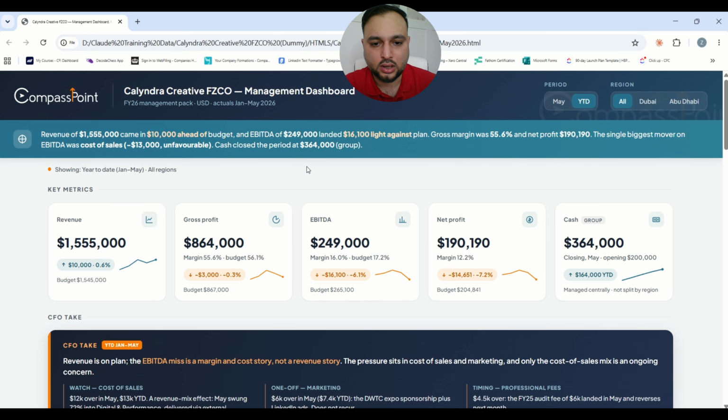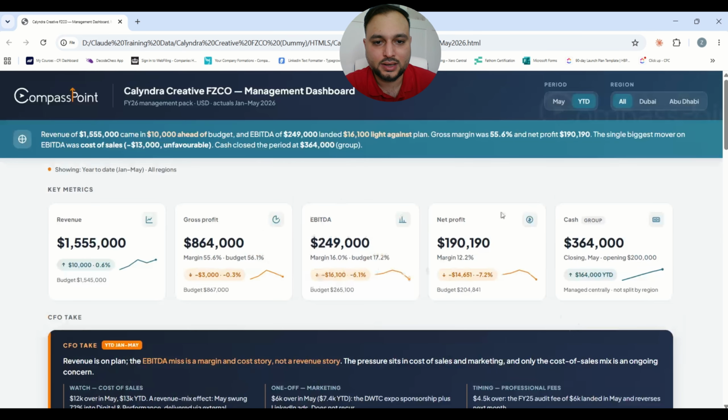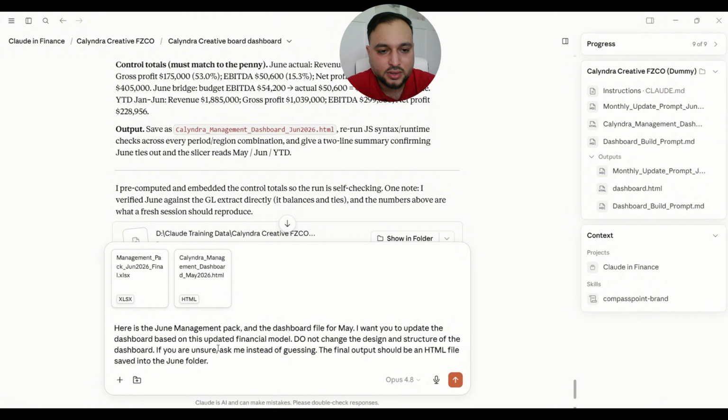We will ask Claude to update June into the same dashboard. Let me show you how you can do that. So here we are back to the same chat where we created the May reporting. It is a very important point to remember to make it a repeatable process. You have to go back to the same project and the same chat in which you have created the last month's report, because in this way you will not have to explain your context again. Everything is stored in the same project, in the same chat, and Claude will be very, very quick in doing this for you.